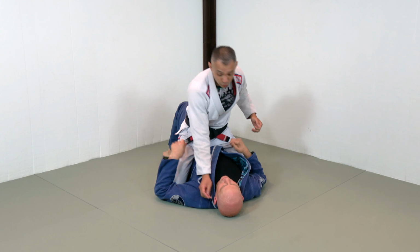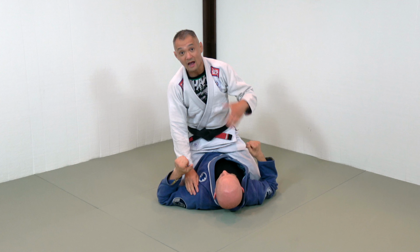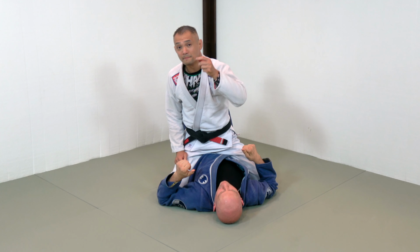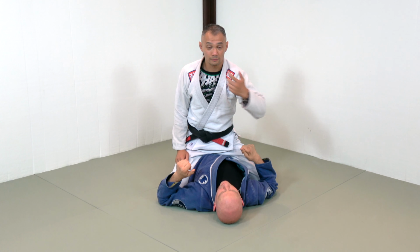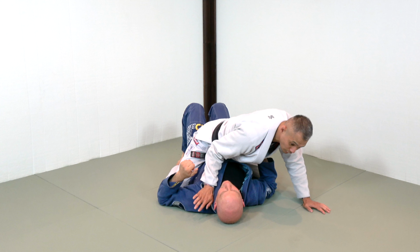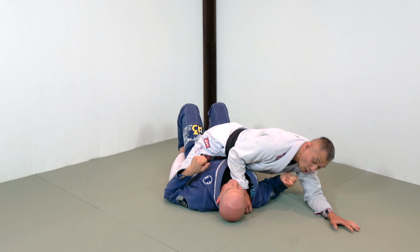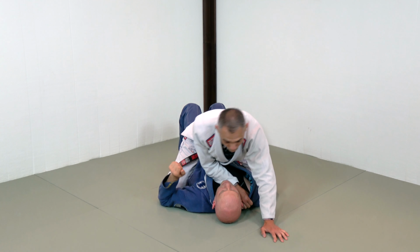Meaning that if Stephan's able to trap my arm, you see how he's able to bridge me and then roll me over. You're going to get that from everybody, but especially you're going to get that from somebody who's bigger and stronger than you. If I'm on top, I want to have my weight slightly off center, meaning my head isn't here, it's actually over here. So this will allow me to start to fish for the collar without the threat of being centered and then being rolled over.